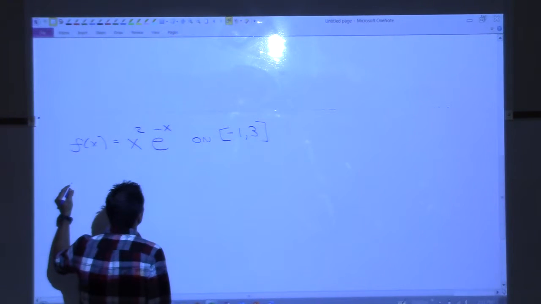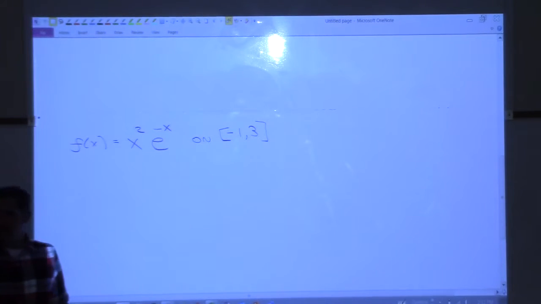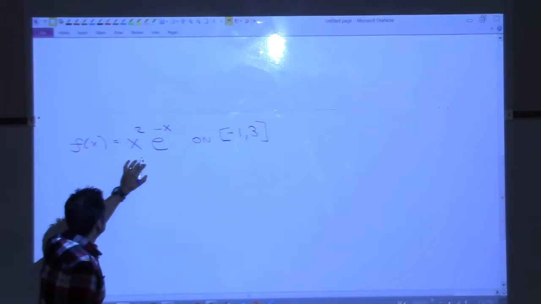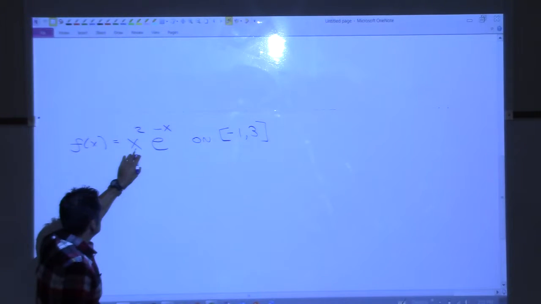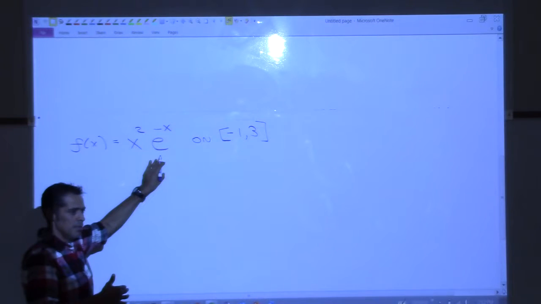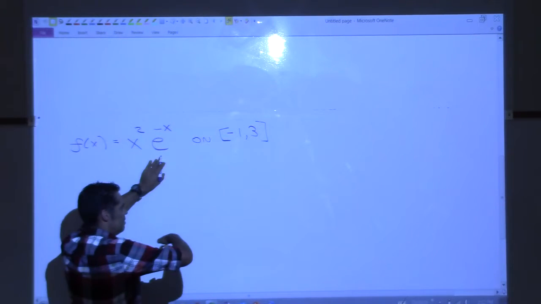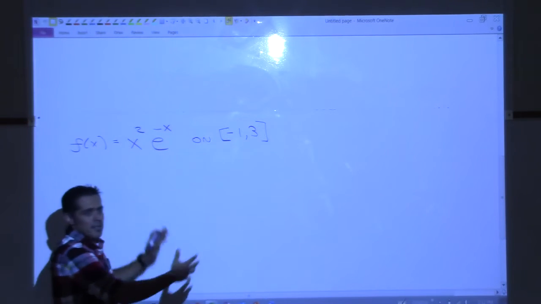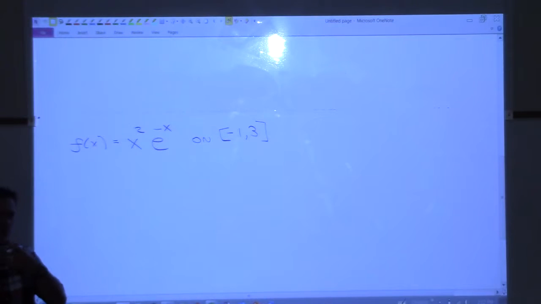All right, so first thing, I'm going to take the derivative. I have to make sure it's continuous on the interval that I'm looking at. If it's not, then I can't do the method, right? So it is a continuous function. How do I know it's continuous? This is continuous, x squared by itself, right? E to the negative x is an exponential function. It's reflected, it goes like this. It's decay. And that's continuous. And when you multiply two continuous functions, you get a continuous function. So we can proceed.